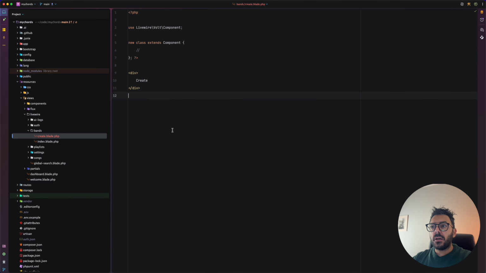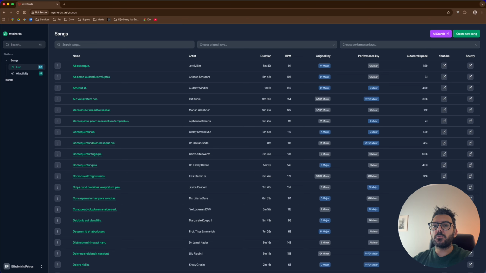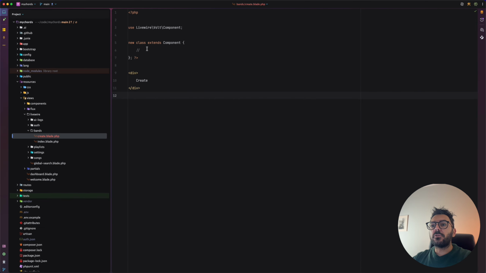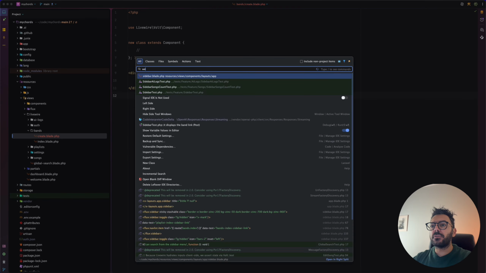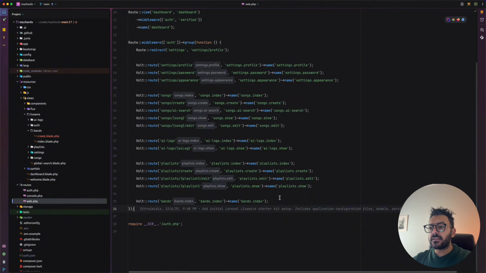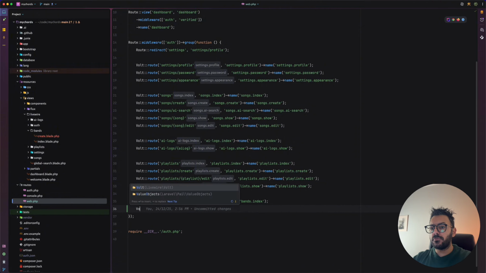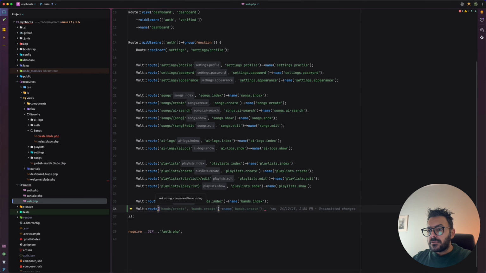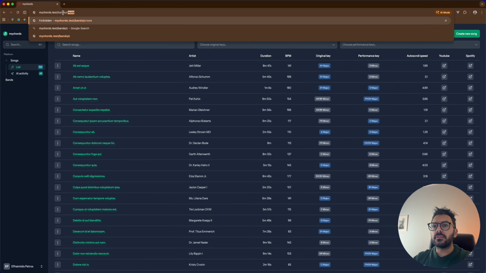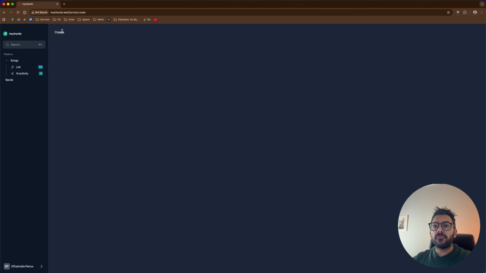And let's go to the browser real quick. Here we are. And now if we hit the create, we don't have the route yet. So I'm sorry, let's create also a route for this. Let's go to web, and under the index, let's create another route, Volt route. So Volt facade, route function. I guess this will be okay. Bands/create. I guess we're good. So here, if we go to bands/create, sure enough, this loads.